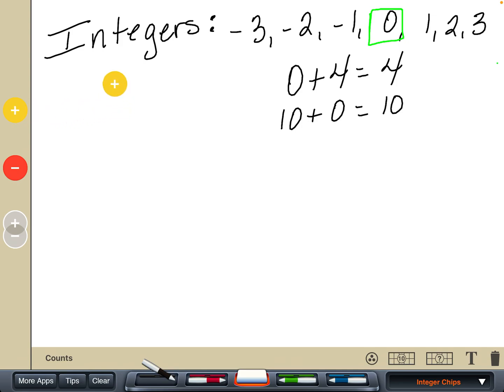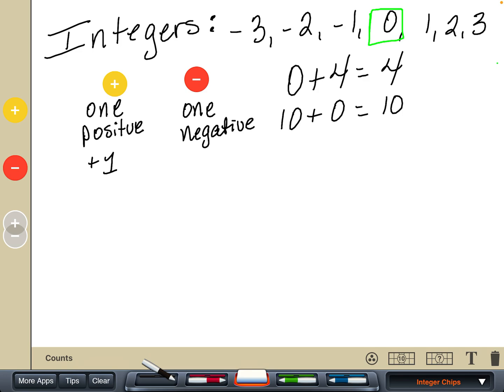You're probably wondering about these little things right here. We call these counters, and they are going to help us count our numbers. So this yellow one with the positive, I bet you can already guess, is one positive value. That would be like saying I have one positive. That one looks kind of funny, but that's a 1. And then the red one with the little minus sign in there is going to represent one negative. So that little negative would be -1.